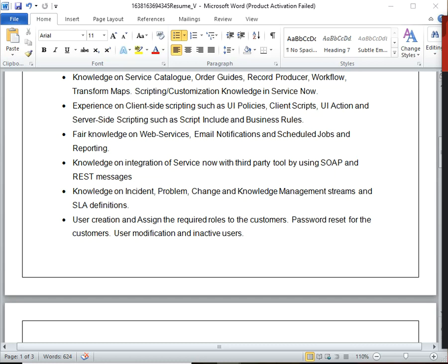Difference means UI policies are limited. Only we can do CRUD operations. What CRUD operations can you do in a UI policy? In UI policy we can only do making mandatory and read only. CRUD operations means create, read, update, delete. So can we do these CRUD operations using UI policy? Let me ask the question another way. What are the operations we can do using UI policy?